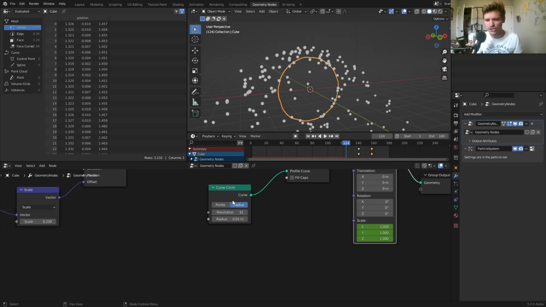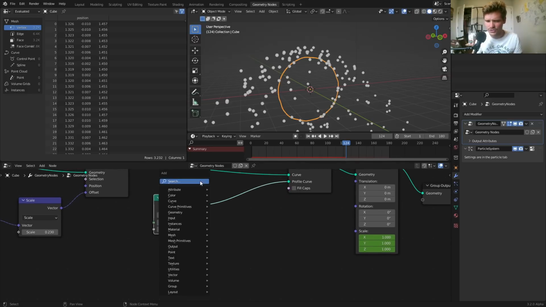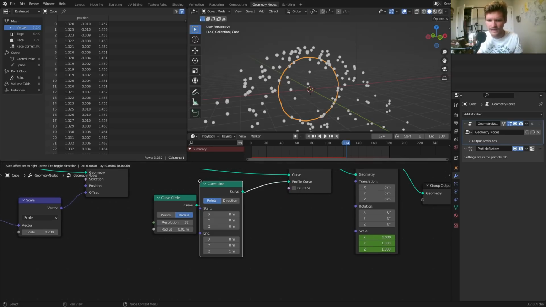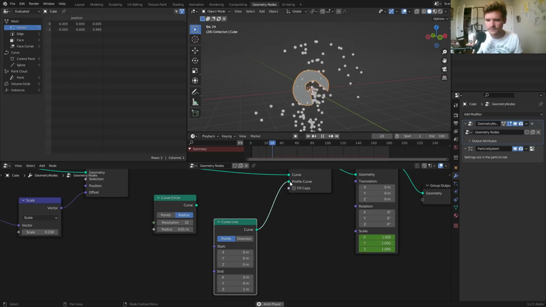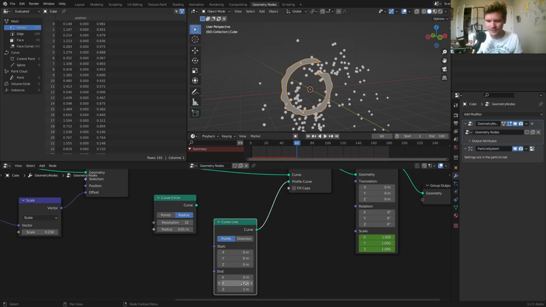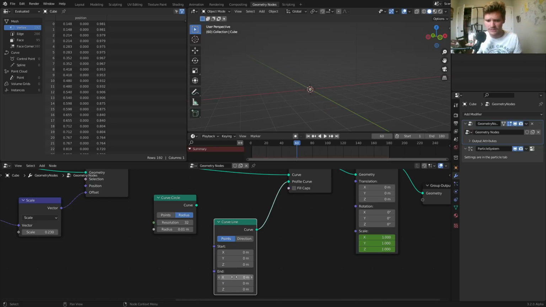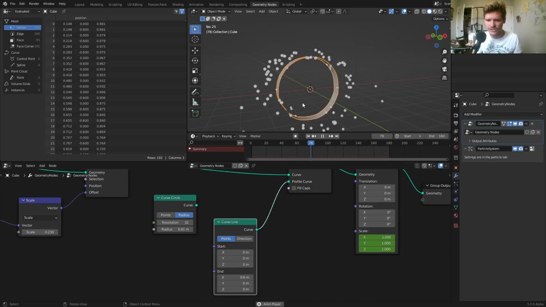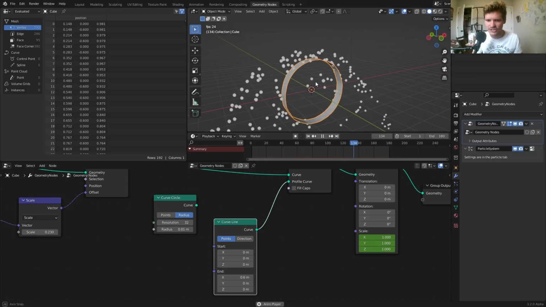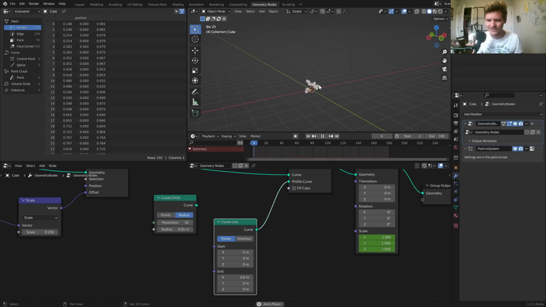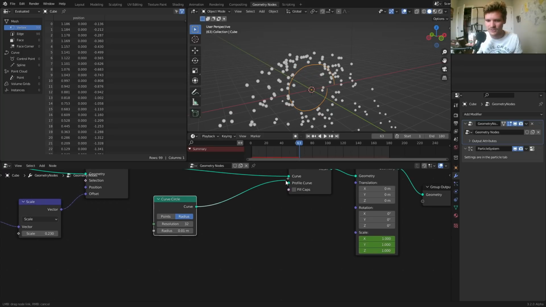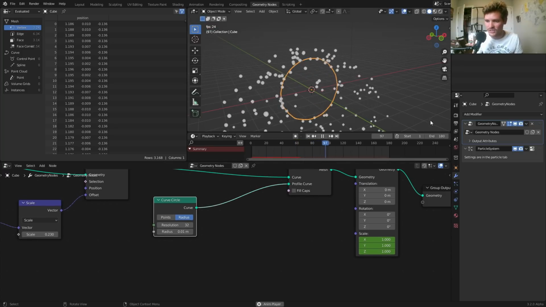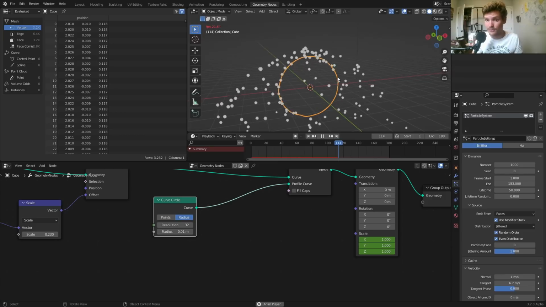It's up to you. I don't know if this would work, but you could try sweeping a line. I'm just going to try it just to make sure. Well, that definitely gives something. We want to rotate it so it's facing the X direction. But you could see this kind of generates its own set of issues. So it's up to you what you want to do with this. I'm just going to keep it at a circle since this is what I did for the original. But there are ways to solve this. Not that I know what they are.